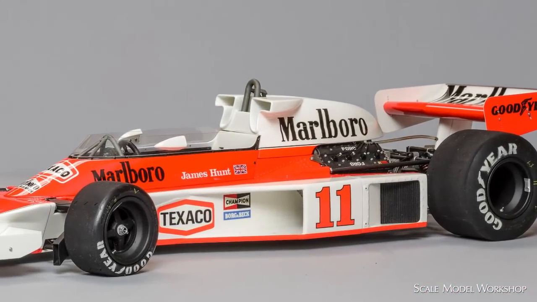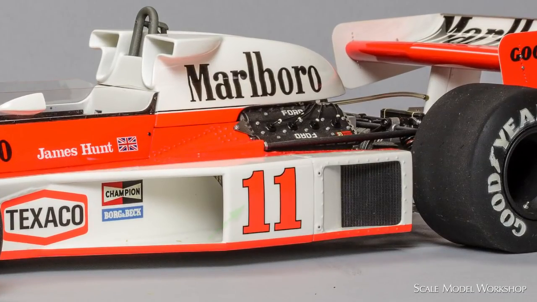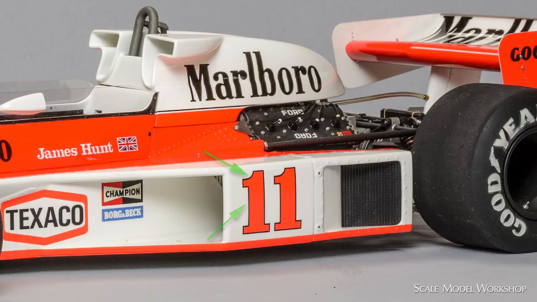Decal stripes can be cut from solid color decal film. These are used to outline the numbers on this McLaren. The curved portion was done by simply softening the decal stripe and adapting it to the curve.